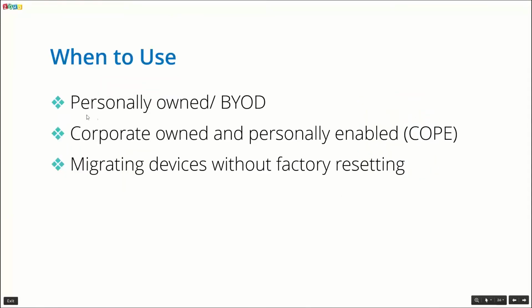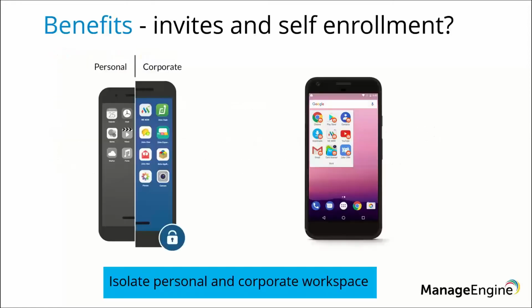And when to use this is, like I've said, it could be a personal device or a corporate-owned personally enabled device, or in case you're migrating your devices from one MDM to another, or managing a device with an MDM without doing a reset, then you could follow these processes. And enabling self-enrollment or registering the device through email invite will help you isolate the personal and corporate information within the same device.